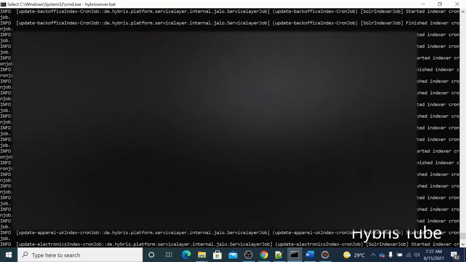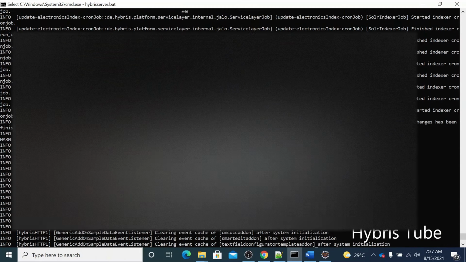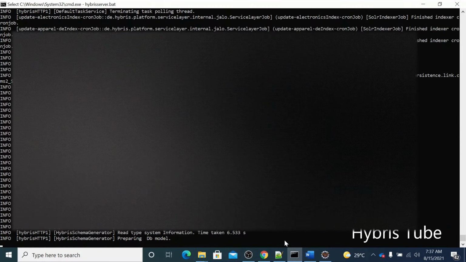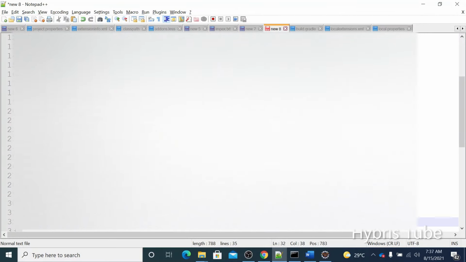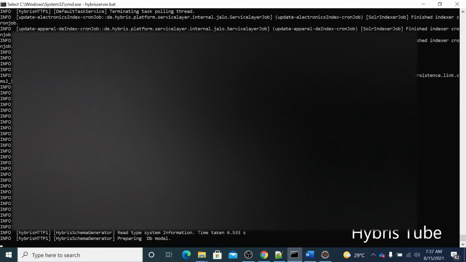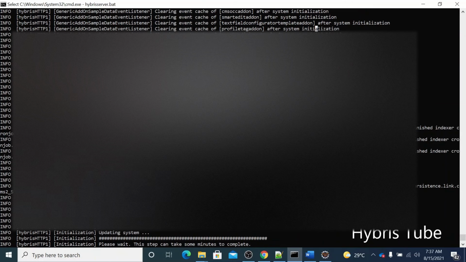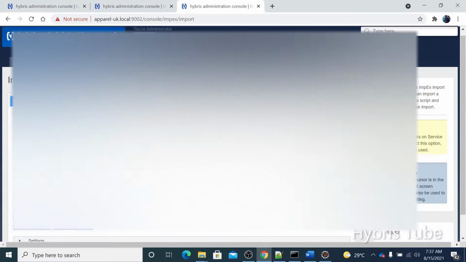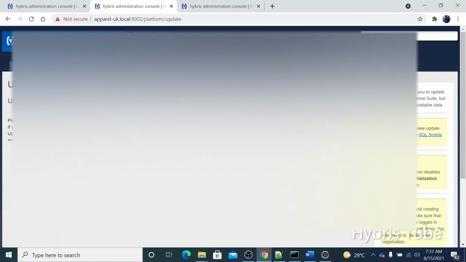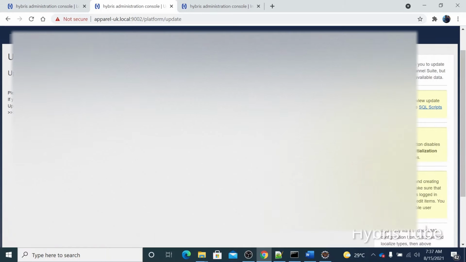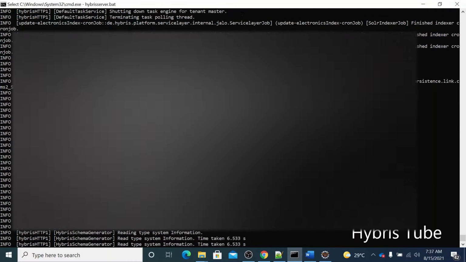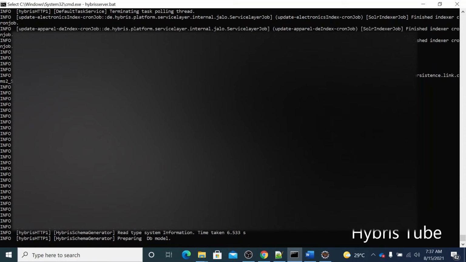So once I run this Impex, you will find that we will no longer get these types of logs in our server logs, right? So I will give you this Impex as well in the notes of this video. You just have to run this Impex, and then you will see that you will no longer get these logs in your server logs, and the performance of your server will also increase, right? So you can see the Impex import has been successful, but now we are waiting for the system update. So let's wait for the system update to finish. This will take around 20 minutes to finish.